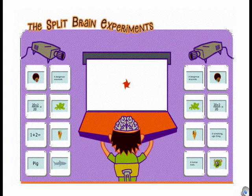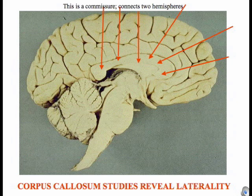Now I'm going to talk a little bit about split brain preparations. It's kind of interesting. This is an interesting slide that I got, but it's good for one thing. You can see that person's looking straight ahead at that funny-looking red star. So this is important for the next slide. Well, first of all, I suspect I should tell you about the great commissure, the corpus callosum, that interconnects the two hemispheres. It's called the corpus callosum.